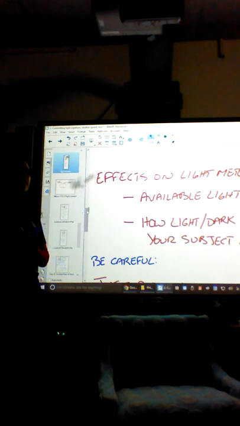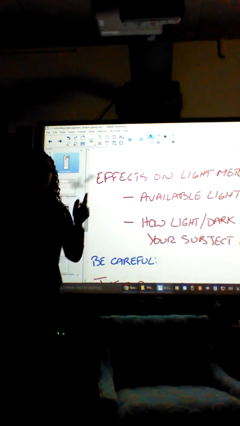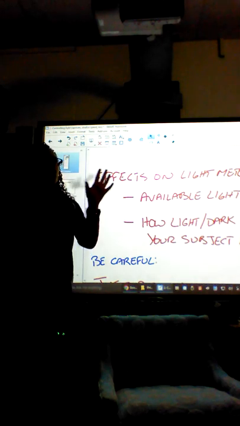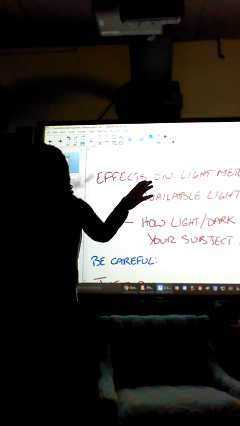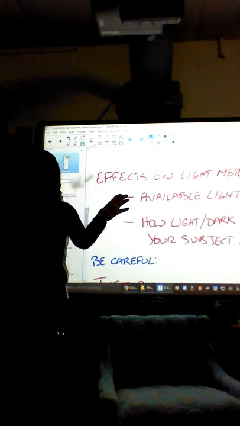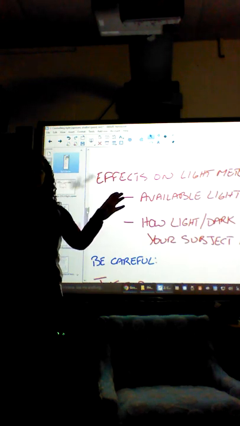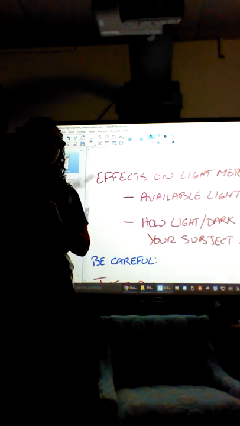So you guys are going to bobblehead for me for a second. Did you process yesterday? Did it click in your brain yesterday that when you were taking a reading on a dark subject, your camera was giving you lower number settings to let more light in the camera? Can I have a bobblehead if that clicked for you yesterday? Because if it didn't, I want to review that. Bobbleheads? Anything? Some bobbles? Some blank stares? Bobbles. Okay.